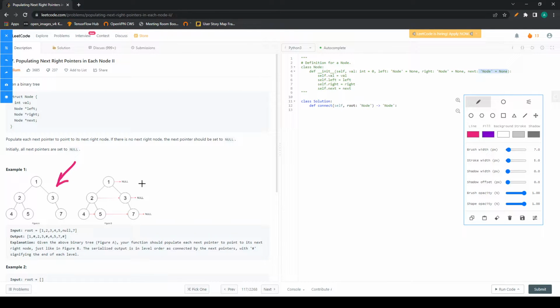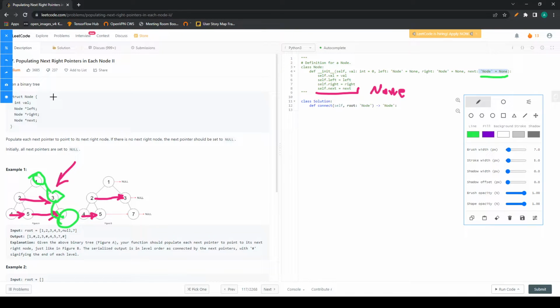So this is given, and we are going to find the right pointer to fill the next pointer in the structure. This is None by default, and we are going to find the node and then point it for each node here. So 4 should point to 5, 5 should point to 7, and the upper level 2 should point to 3. And if there is no right node, so for example these 3 nodes, they don't have any node on the right hand side, so by default it is None.